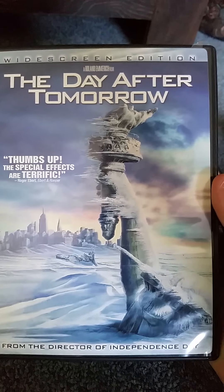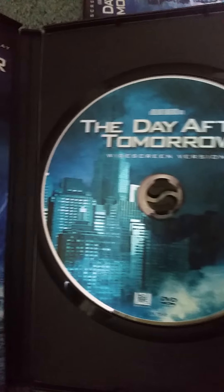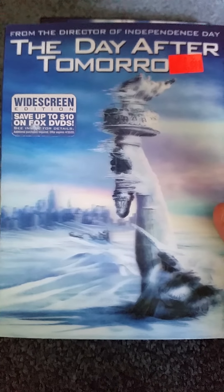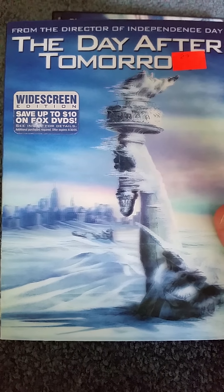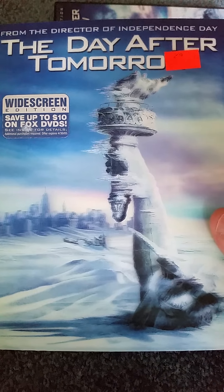Here's the actual DVD case — everything's the same. Spine and the back. Here's the DVD guide; I'm not going to show it. Here's the disc, which has great artwork. I haven't seen this movie before, but I've heard some good things about it. The Day After Tomorrow — I can't really comment on it. If you guys have seen this movie, can you tell me if it's good or bad so I can know for sure?